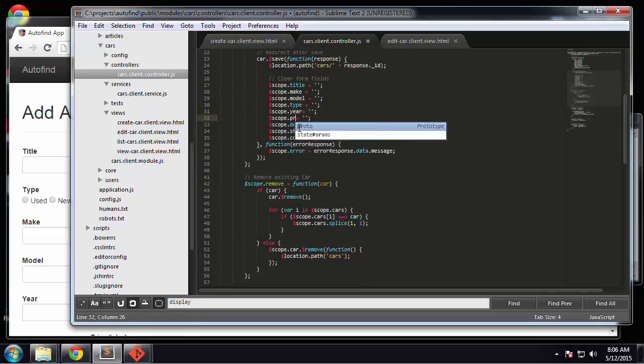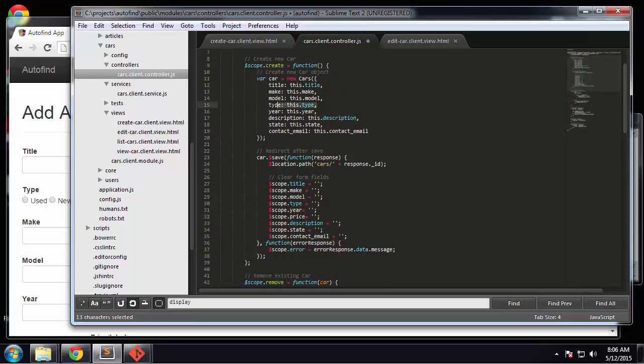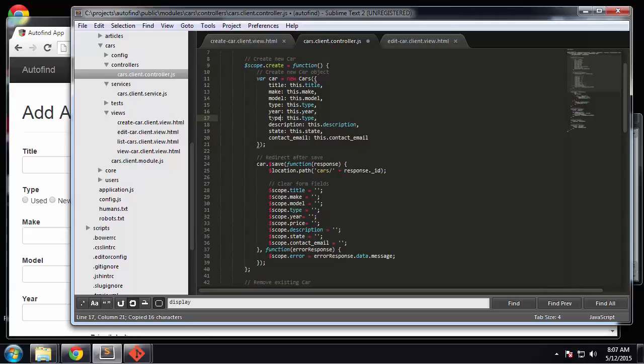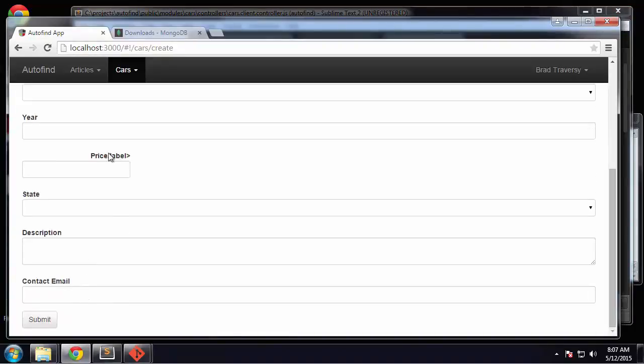We want to put it up here as well. So now we'll reload and we should have the price.